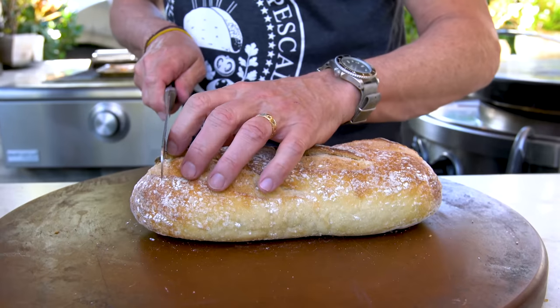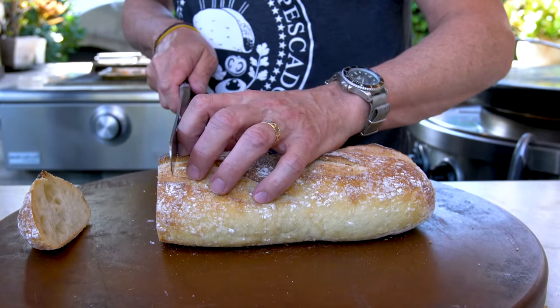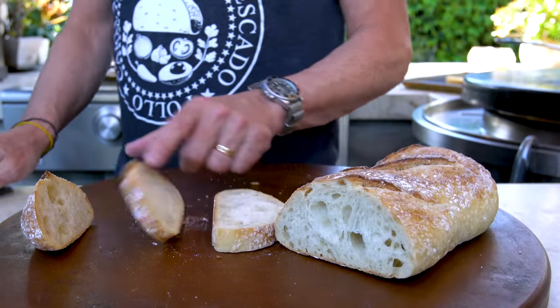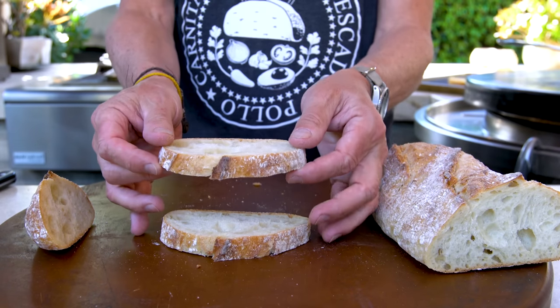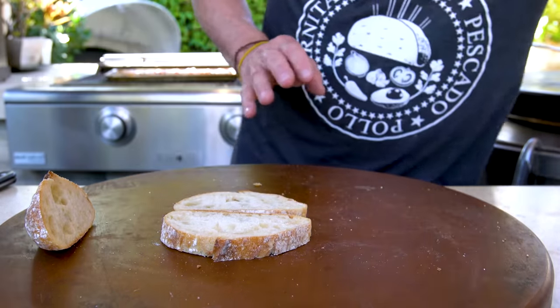That's a nice dense, beautiful loaf. Let's cut a couple slices - decent thickness. I could use bigger but the stuff that goes in this will make it higher and delicious. The obvious move for a BLT is to toast the bread, but we're not going to toast the bread - we're going to grill it on the flat top. A piece of toast with butter versus a piece of bread buttered and grilled on a flat top or cast iron pan - no comparison. This version is a hundred times better.